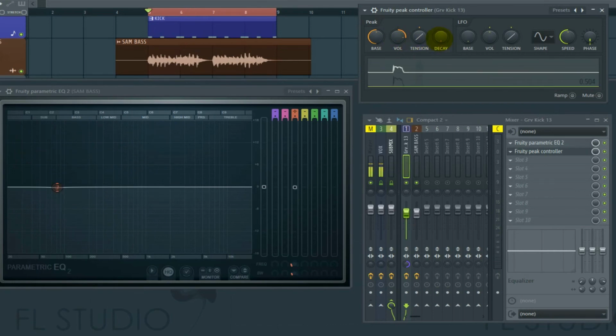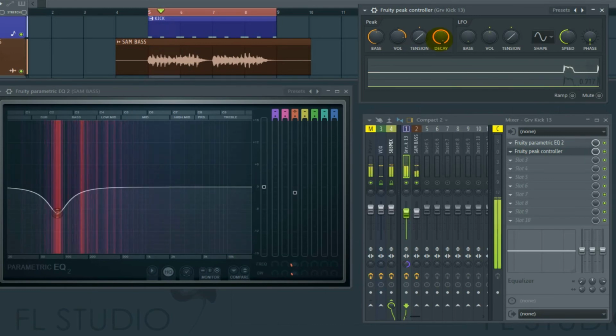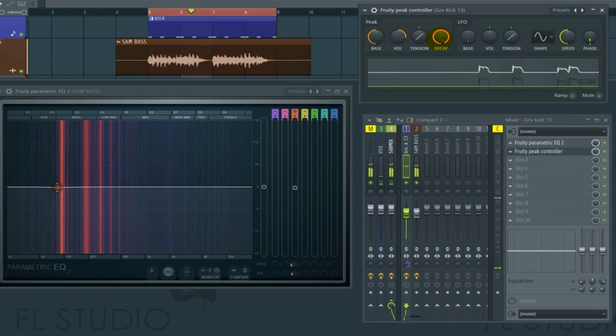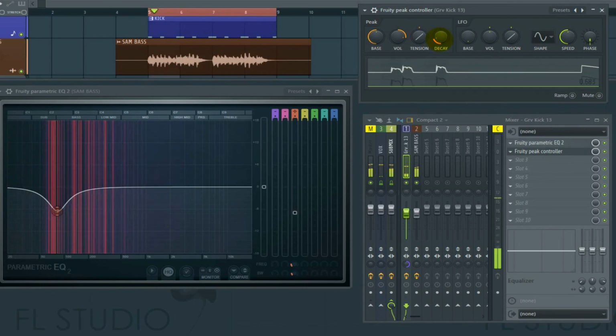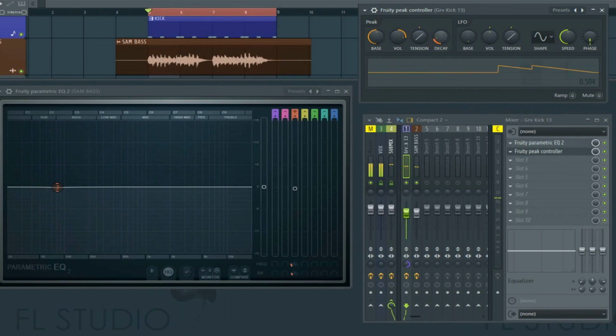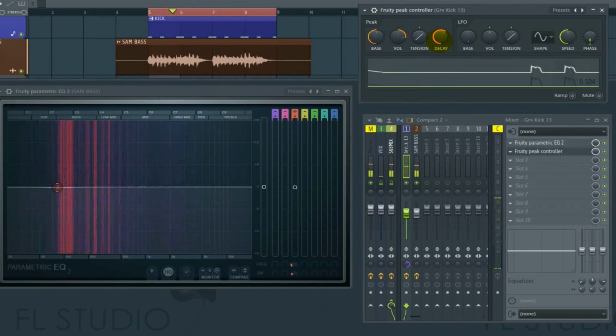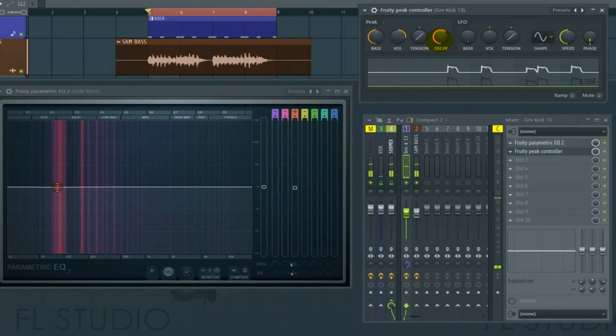The decay. The more to the right it is, the faster the return of the EQ. If you're way to the right, it's happening very fast. If you're to the left, you wouldn't want that on something like this. You want it to be a quick punch and then get out.